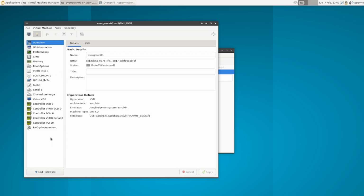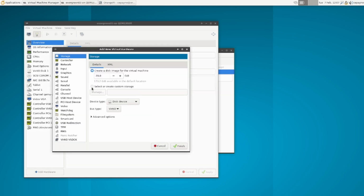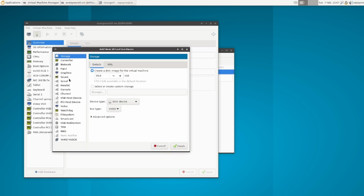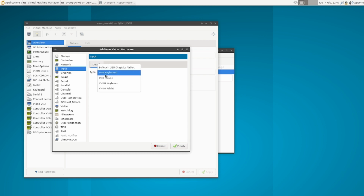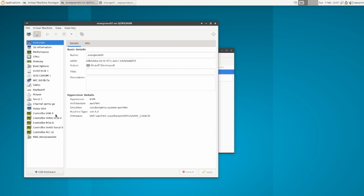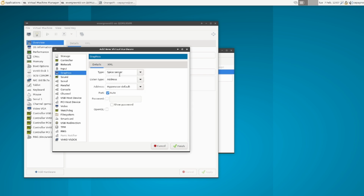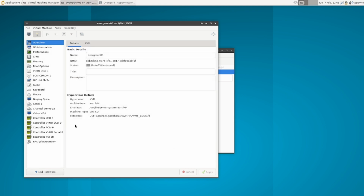Okay, and the next thing we're going to do is tell it to install a USB keyboard. And we're going to install a USB mouse. Okay. All right. The other thing that we want to do now is select graphics. And here we'll go into the graphics, and you can use VNC and Spice. I am going to just go ahead and select Spice server. Normally I use VNC when I have to use it, but with XRDP I can connect to this virt later on. So we'll go ahead and select Spice. Okay.